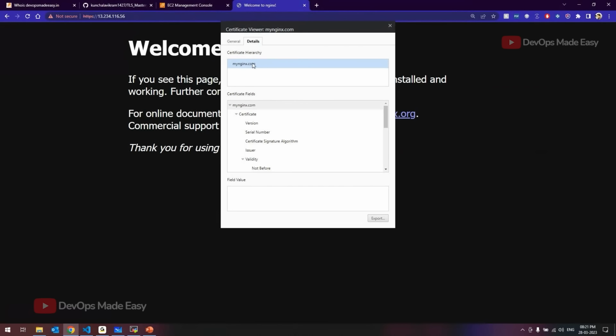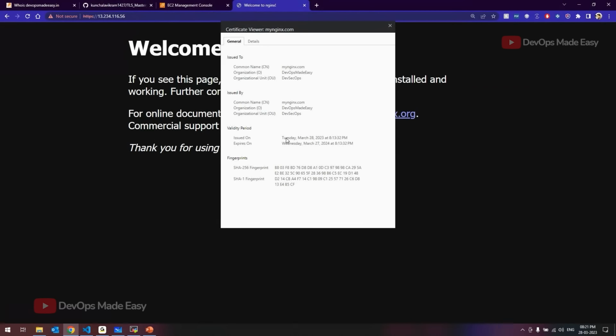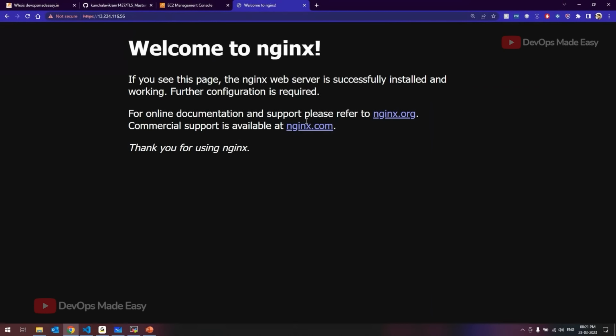Because you certified yourself, like you created the certificate yourself. Understood, guys? So these are all self-signed certificates. Here your browser is not trusting, but still you have the data encrypted.